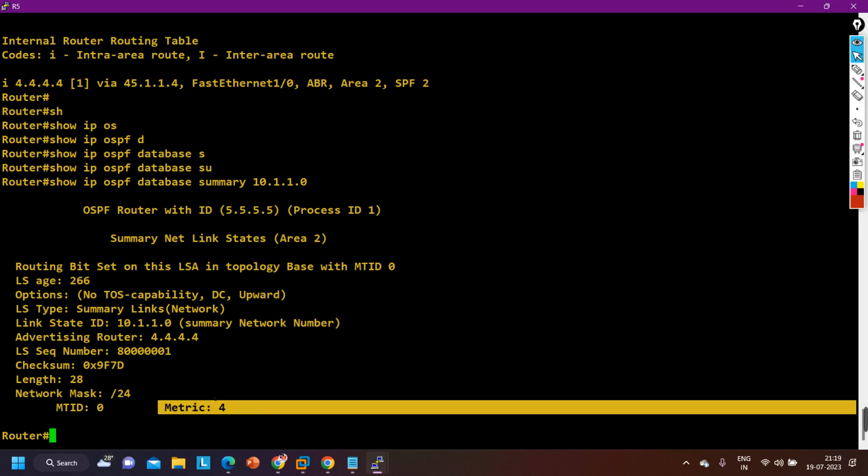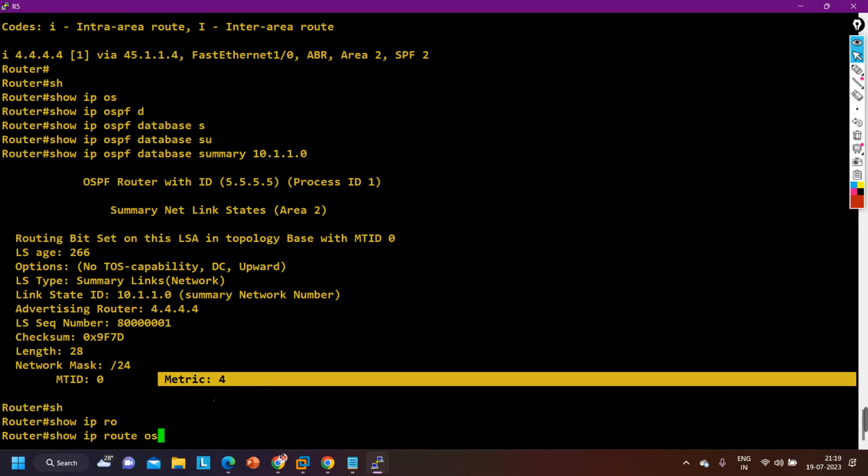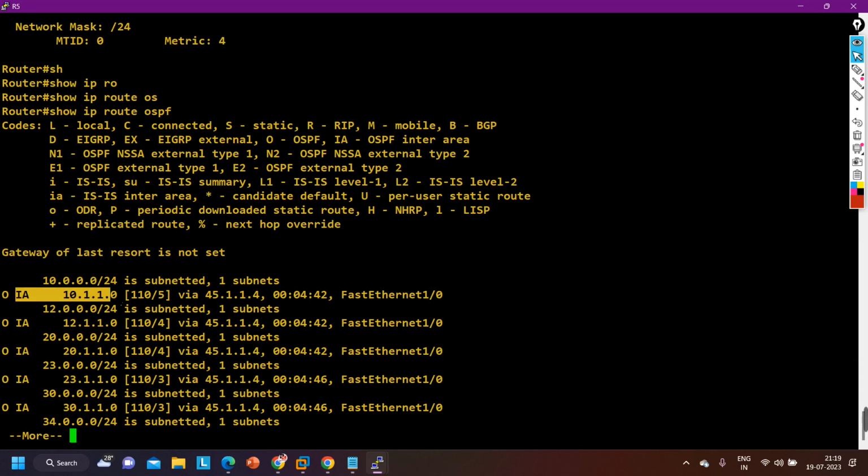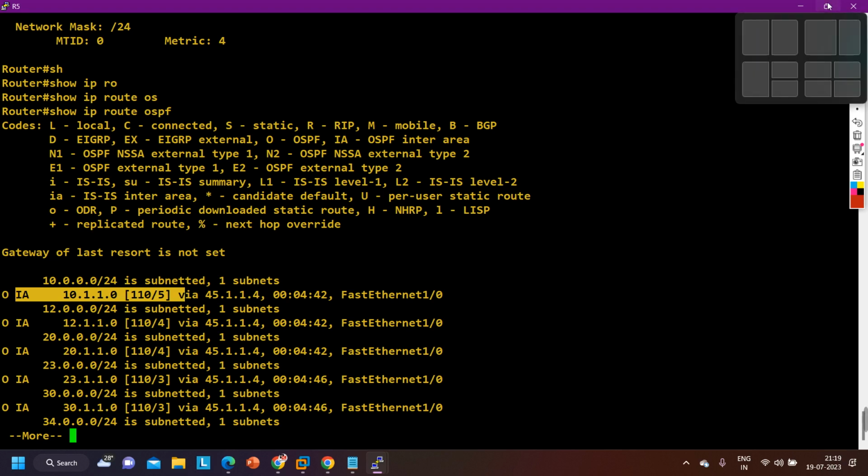So what will be the metric inside the routing table? 4 plus 1. 1 is the metric to reach the ABR router, and 4 is the metric which is coming in the LSA. Yes or no? Is it clear, guys?